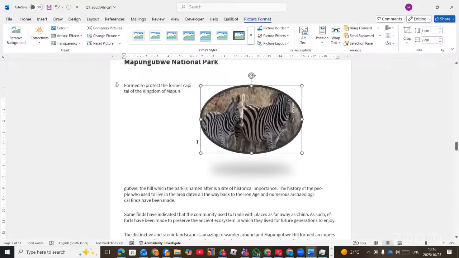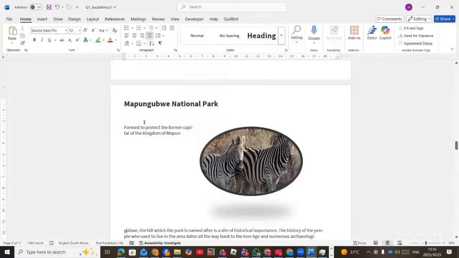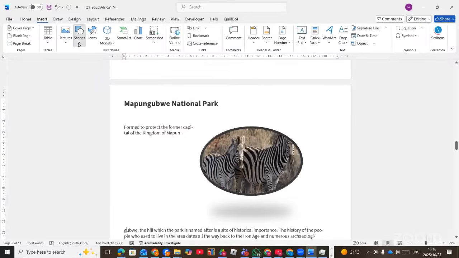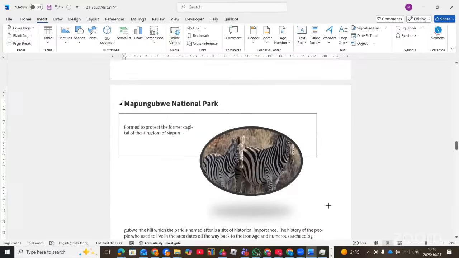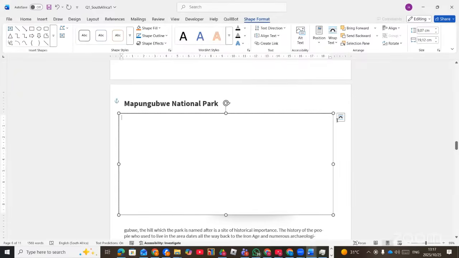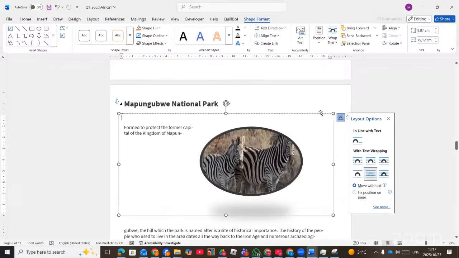Now, let's say after moving it with the text, to the right position, the question wants you to put a paragraph or a border around them. To put a border, you go to Insert, then you choose Shape, then you pick this one, Text Box, so that you can draw the text box around it. Now, as soon as you draw the text box, you will see that it's covering it. So you must go to the layout option, then you choose behind text, so that the text box will be behind.